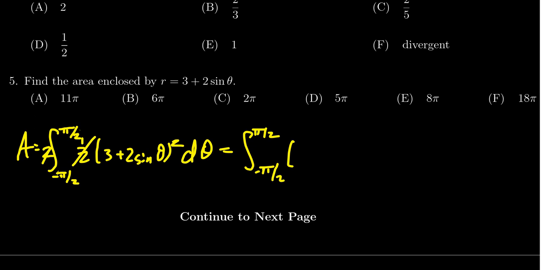foil this thing out. You're going to end up with a nine plus a twelve sine theta plus four sine squared theta, which I should mention that as you're integrating from negative pi halves to pi halves, that's a symmetric interval. So if you integrate an odd function across the symmetric interval, it's just going to cancel out. So this sine is actually going to cancel out as an odd function. And then everything else that didn't cancel out, the nine and the four sine squared, is actually an even function. So this actually doubles up the area again.